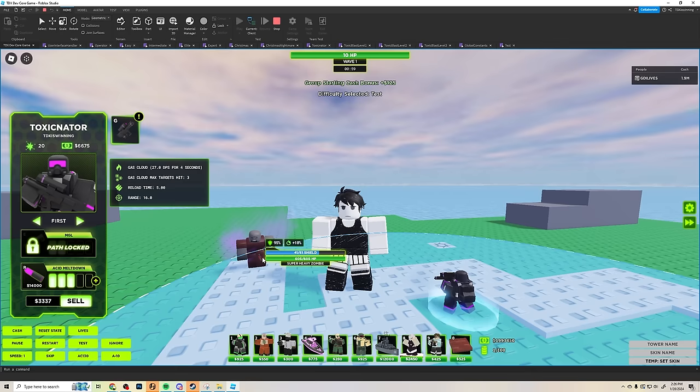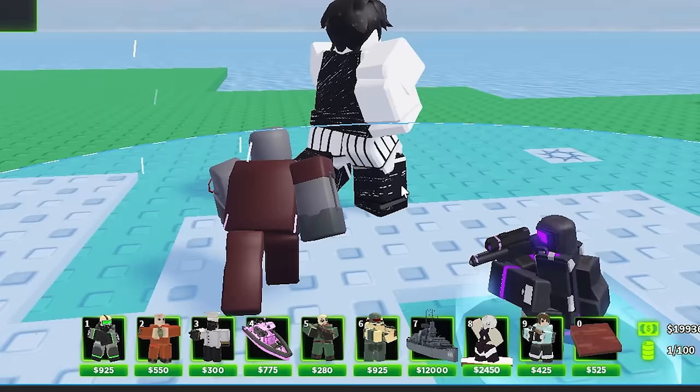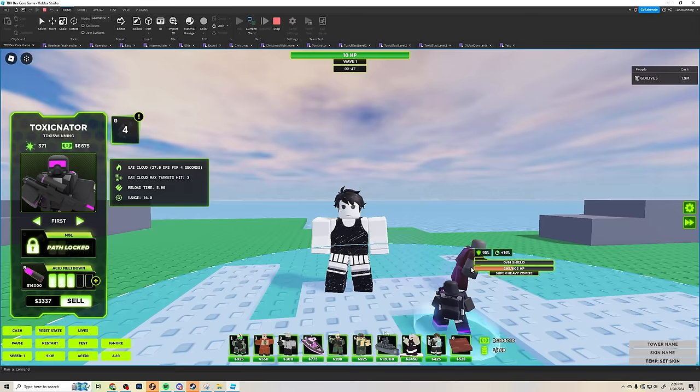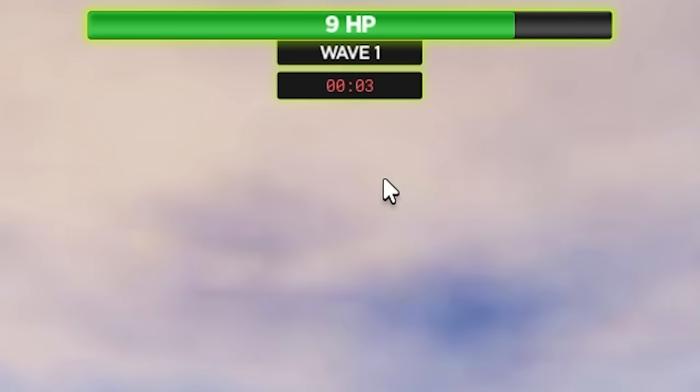Anyways, with this tower, you can actually do a lot of damage towards these armored fellas because Toxicnator, well, he's not bullet, so therefore he'll pierce through armor. Here, we'll just kill you real quick. And boom. No! I lost one health.